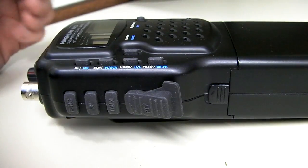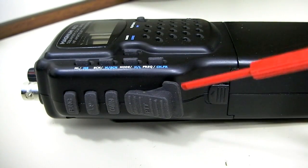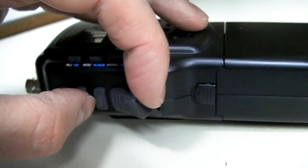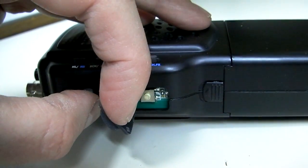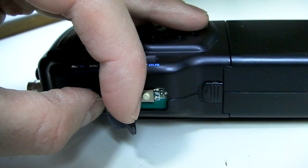When you get the radio from the factory it is going to be set up for 10 and 12 meter use only. To perform the modification you have to do some desoldering — removing solder off a couple of contact pads. Those pads are located under the push-to-talk button. You'll pull out the rubber button, which will expose the push-to-talk button and these little solder pads. Let me zoom in and we'll discuss those.